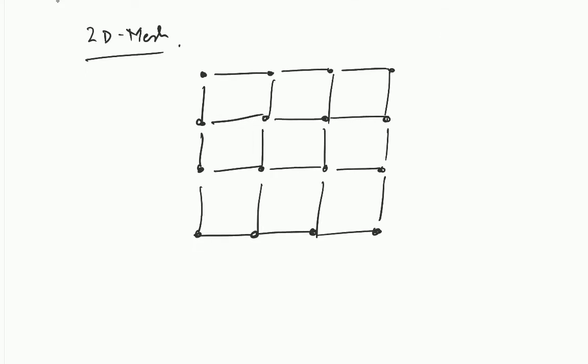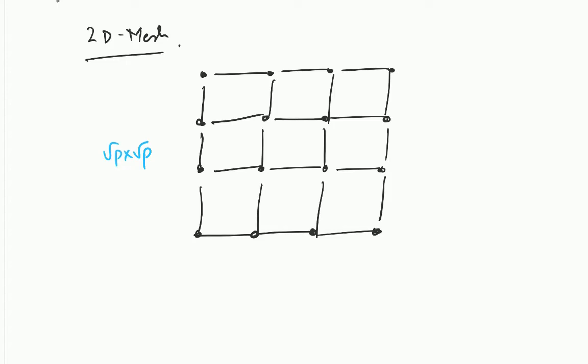So let's say that you have P processors, in an arrangement of root P cross root P: root P rows, root P columns, okay? So let's look at various parameters. What is the number of links? P. Again, the corner nodes are special nodes, they have some asymmetry, so we'll not bother about that.